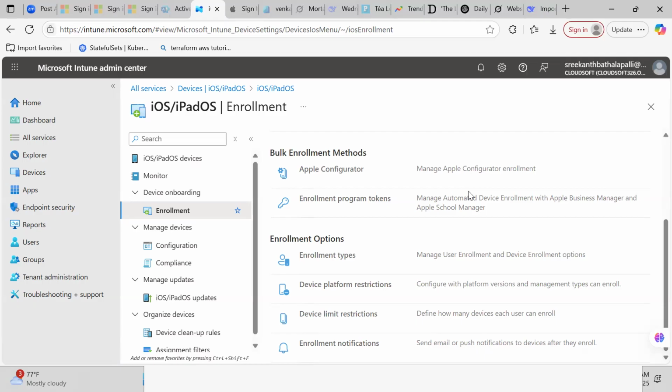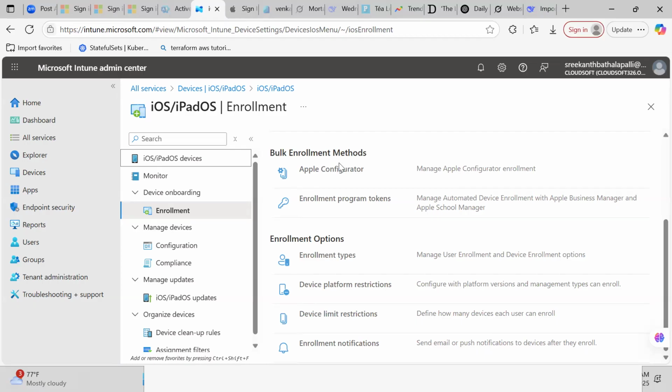Bulk enrollment is also possible based on the MAC IDs of those Apple devices. Using Apple Configurator also we can upload those devices. Okay, so we have an Apple Configurator kind of enrollment, or we can generate the token and use it. For our users with bring your own device, user-driven enrollment also we need to set up. So we have the different enrollment types.